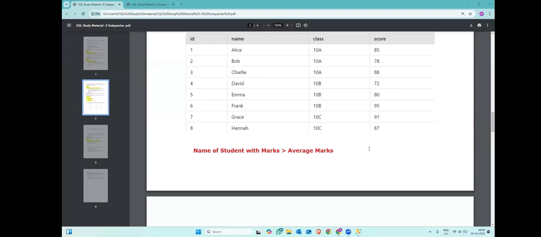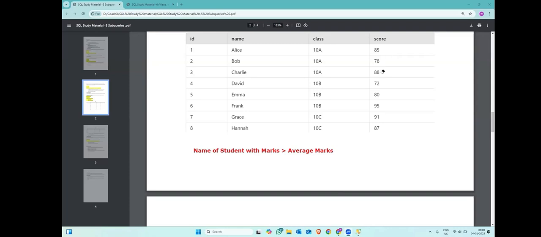What you will do here, you will write a subquery to calculate the average marks, right? You will find the average score. Let us say it is 79, and whoever's score is higher, you will get their values. Whoever is scoring more than 79, you will get the name of the student. This is clear to you how we will use a simple subquery? And can you tell me if this is an example of a multi-row subquery or a single row subquery? Multi-row, yes, great.